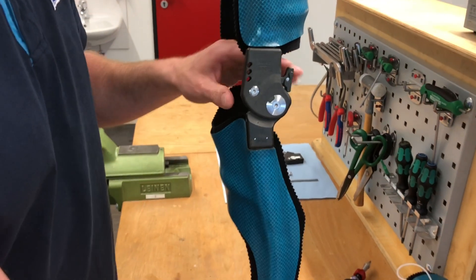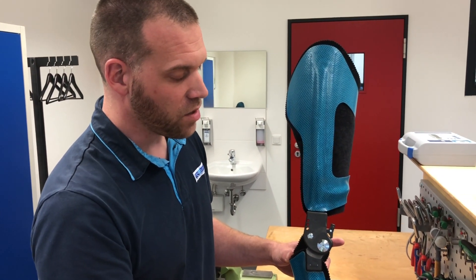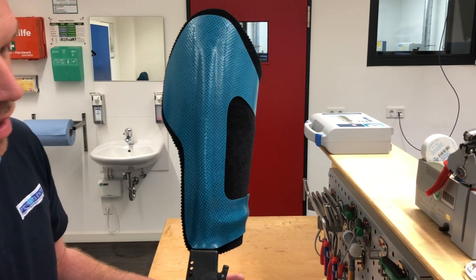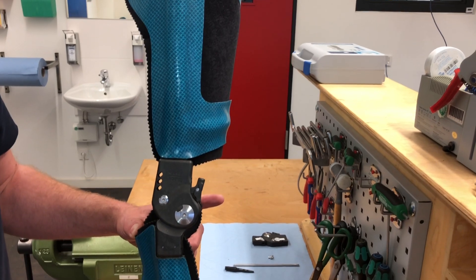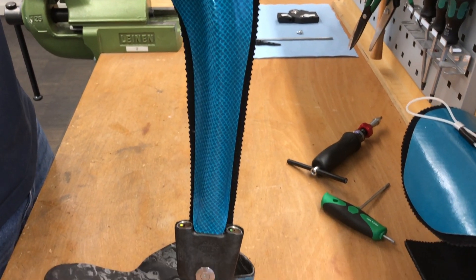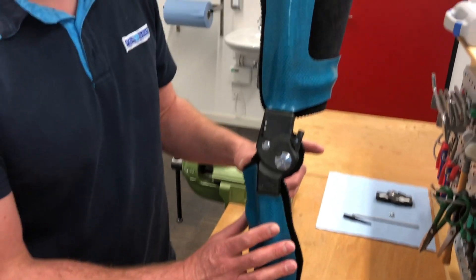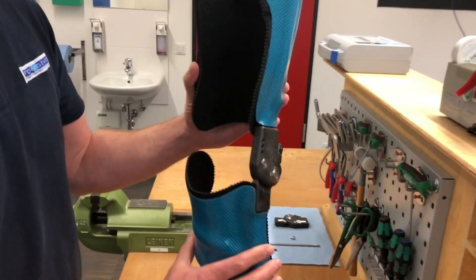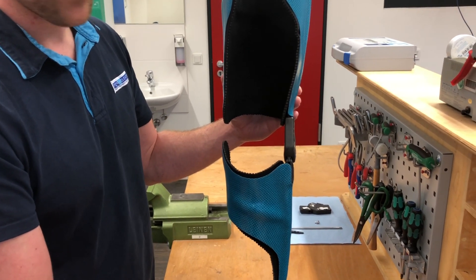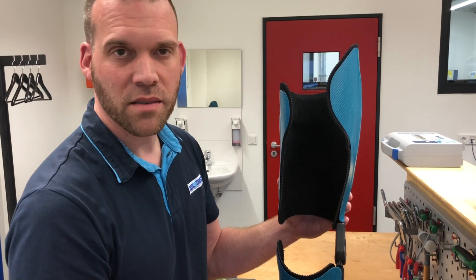So it basically follows a well-known system. Exactly, it follows our system not only in its design and function, but also in terms of the fabrication technique. As you already know from our waterproof orthosis, the Neuroswing H2O, the KFO with Neuroswing H2O should also be made with our proven fiber composite and epoxy resin lamination procedure in order to provide an orthosis that is strong and above all, torsion resistant. As you can see here, this orthosis is unilateral, but if necessary, or if the user's profile demands it, the lock-on joint can be used bilaterally.